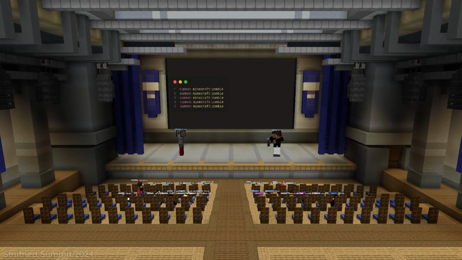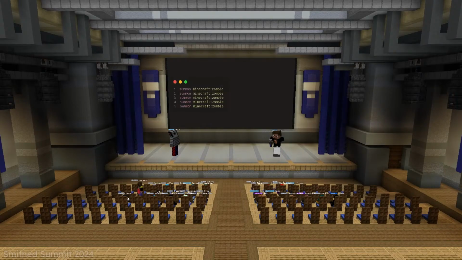Or you can just write out 5 summon zombie commands. Now, both of these have their drawbacks, right? A loop is probably going to be a bit easier to read and reason about, but it also has a lot of redundancy, right? You got to add a command for setting up the counter at the beginning, you got to add one for incrementing, you got to add one to run a recursive function. It's quite a lot of work just to summon 5 zombies, right? Whereas this is much more efficient, but additionally, it's kind of ugly to read. It's just 5 identical commands in a row.